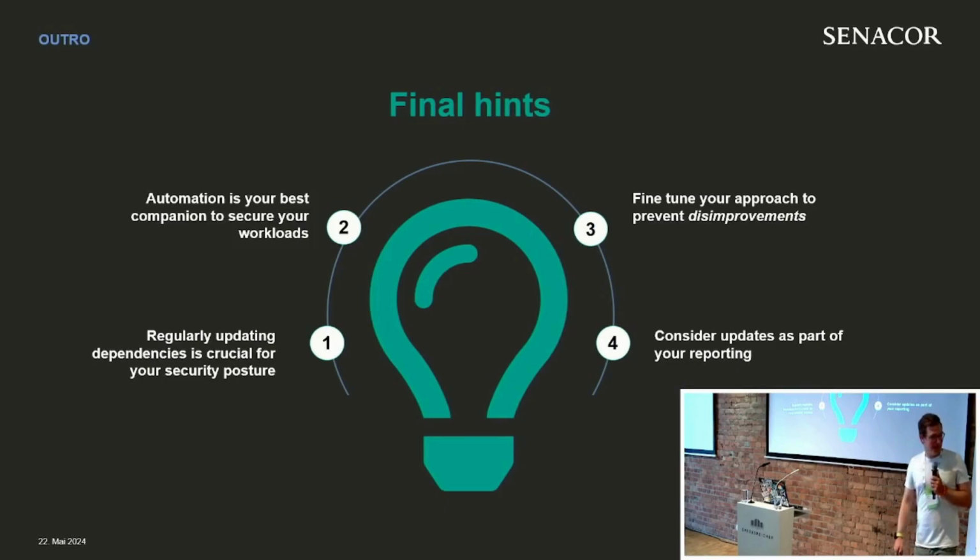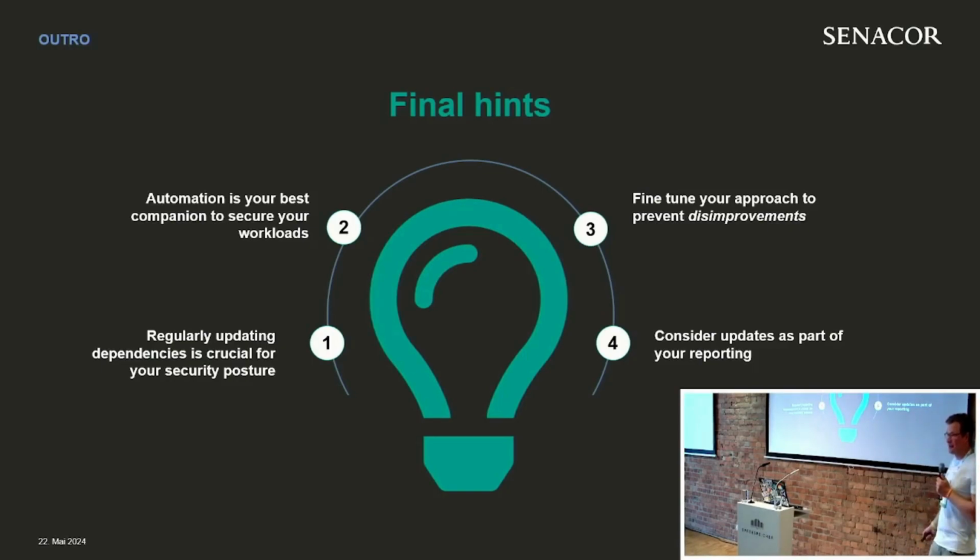Okay, and I think we can align on regularly updating dependencies is very, very crucial for our security posture. We all should do it. There are tools out there. There are possibilities that you can fine-tune. There is no excuse. So all those people that did not raise their hands, maybe think about that. Automation is your best companion to do that. You will not want to do that manually because you are, as Max said, very slow with that.